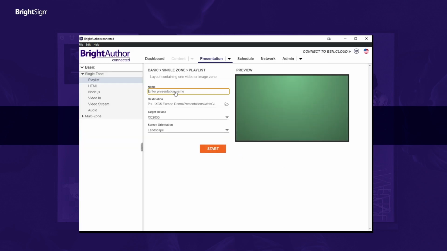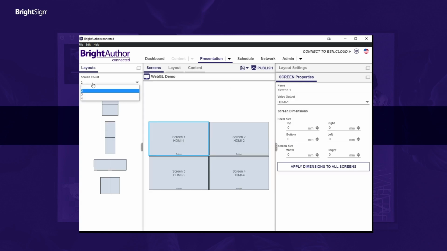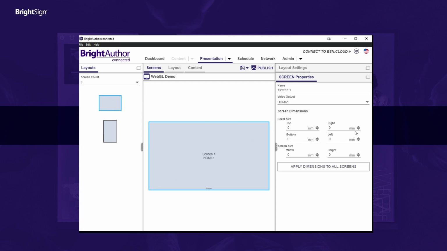I want to show you that here today because I have a really cool example that illustrates how that works. I'm going to connect a touch screen to this so I can actually interact with it and show you what that looks like. With WebGL, this is 3D generated content. So we're going to do a demonstration here on the 4055. I'm going to do this as a single screen, zero bezel on this one.